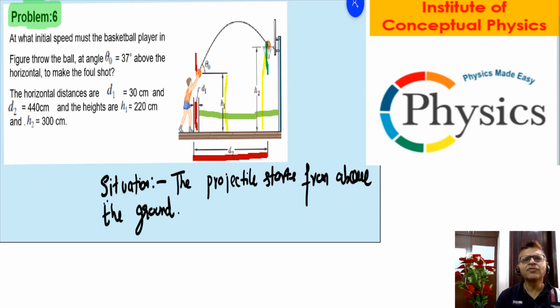So what I did was I just shifted my origin to the initial position of the player, which was here, right? So that became my initial position. And then from that initial position, I calculated how much displacement there is in the x-axis and how much displacement there is in the y-axis, and then used the equation of trajectory to solve the problem and get the initial velocity. I hope this was clear to you.